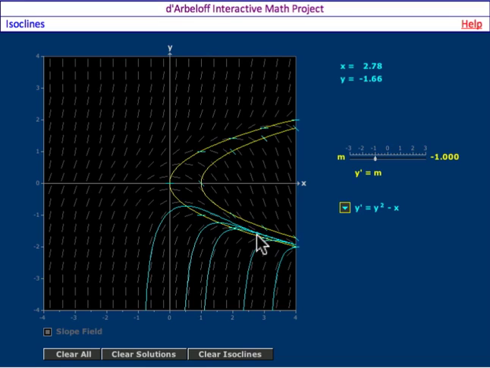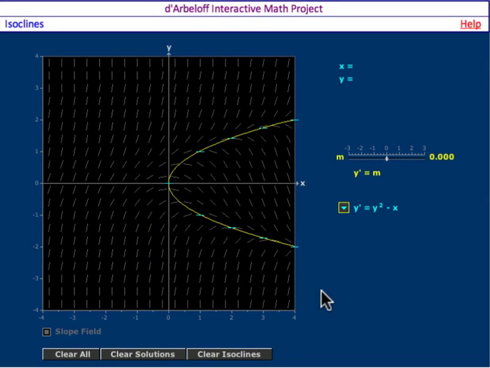For example, if x is equal to 100, the solution has to be bigger than the value of this parabola, which is minus 10, and less than the value along this parabola, which is minus the square root of 99. So you get a very good estimate for the value of solutions for large x from these kinds of considerations. One more thing you can see from this applet is this.